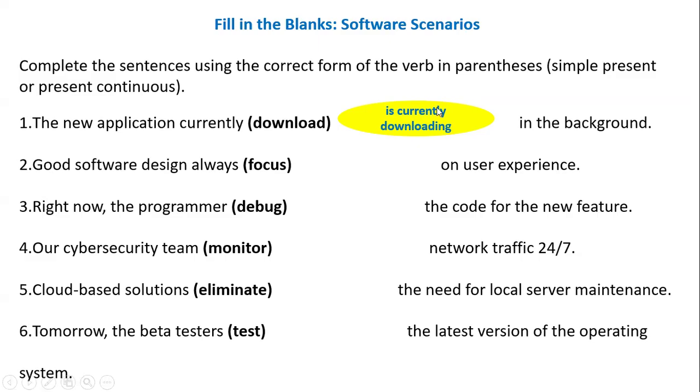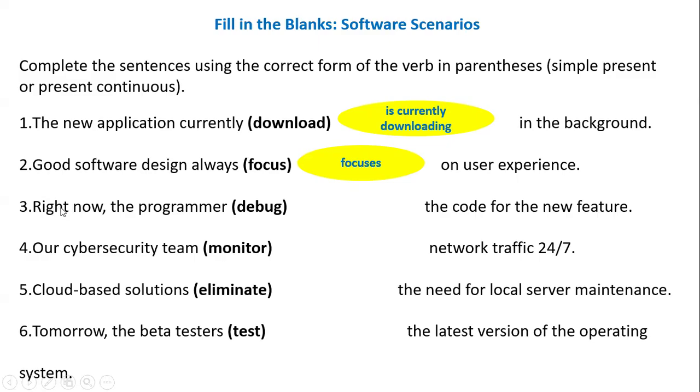And it also respects the fact that if it is in simple present tense, my adverb of frequency or adverb of time will come after be anyway, right? And only precedes other verbs. Since it says good software design always focuses on user experience. Always is a fact. It's a general truth, right? Focuses, of course. Careful with this one.